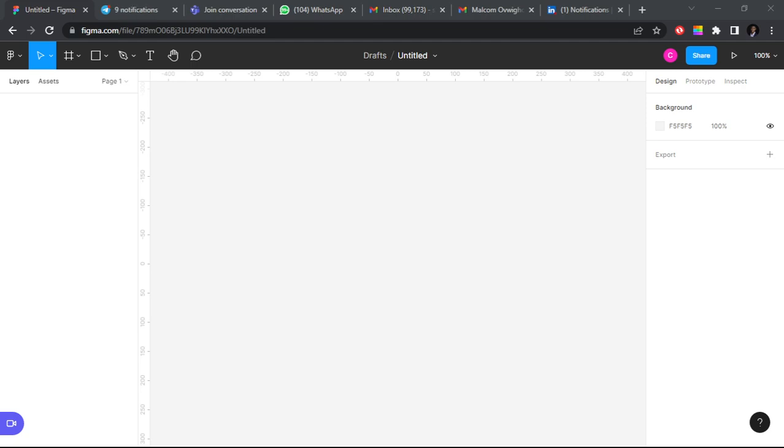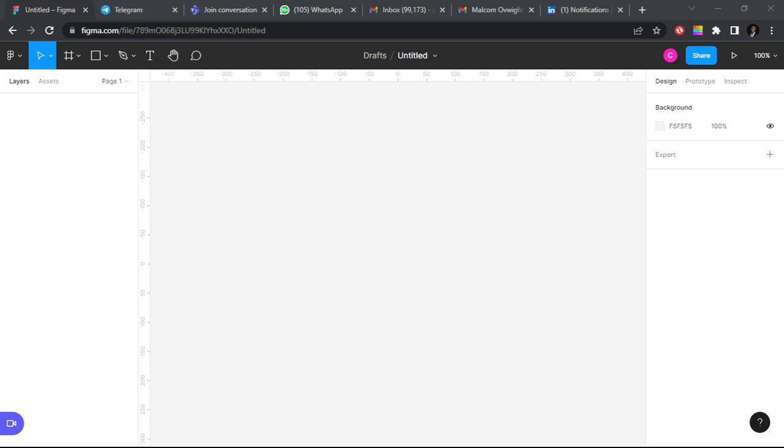Now you see this section by your left hand side, where you have something like layers, and then you have page 1 here. I call it the layer/asset panel. Figma works with layers, meaning that every single thing you're going to be creating is going to be documented in separate layers. So for instance, if I create a circle in Figma, it will put it in a layer. If I create another circle, it will put it in another layer. So that is how Figma will be documenting your stuff for you. If you want to see where a particular object is positioned, you can always identify it under the layers.